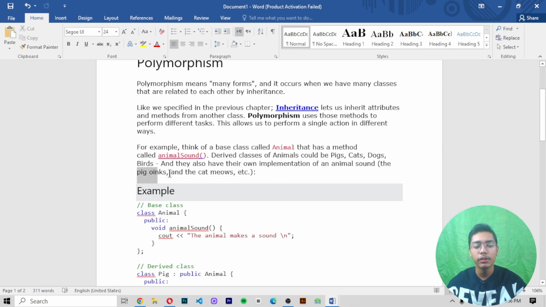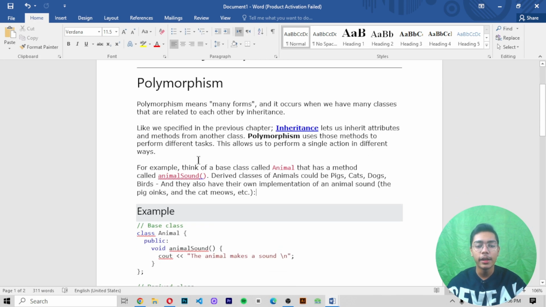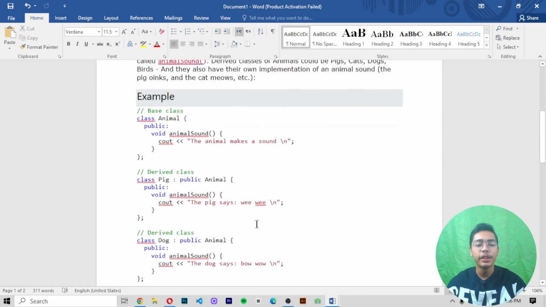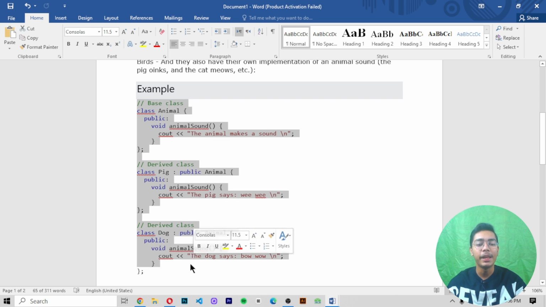So these are the animal voices, like we see, and these things are produced by polymorphism. Polymorphism uses methods and performs different tasks, and not only simple methods: the methods which we use with inherited attributes and methods are used by polymorphism to create these animal sounds. So there can be different types of animal sounds which you can create using polymorphism, and this is the simple animal sound program which we are creating, and we will be using base classes here.